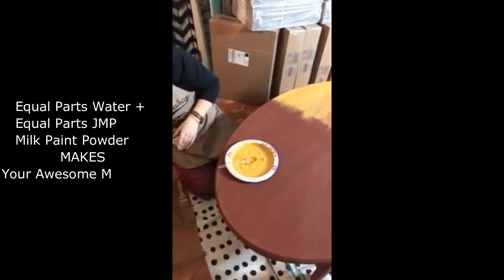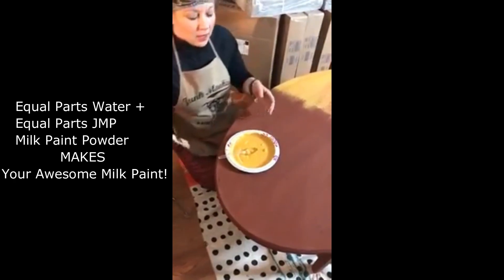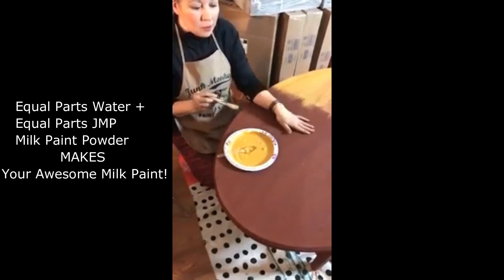It's already starting to flake off and do amazing things. Did you see that? So let's do some here. Literally, I'm just taking my sand pad and I'm brushing it over. Do you see all that darling chippiness that we're getting right there? I think I let that set up pretty well. Again, we're having fun with milk paint — you mix it from the powder form, add some water, and then you have fun with it.